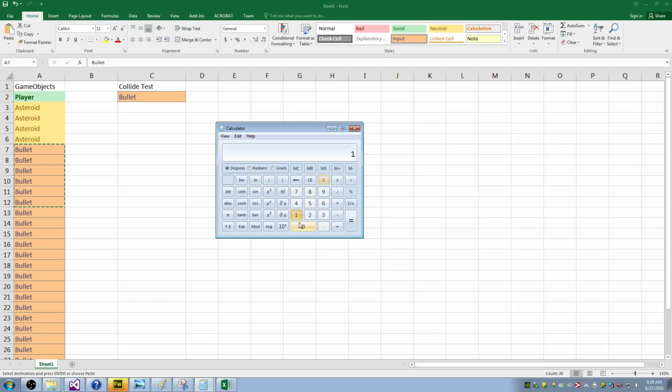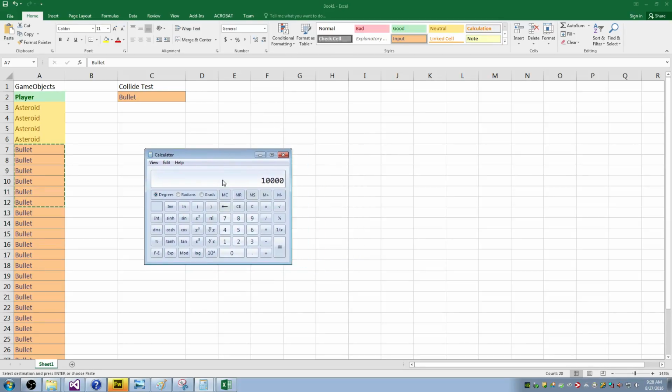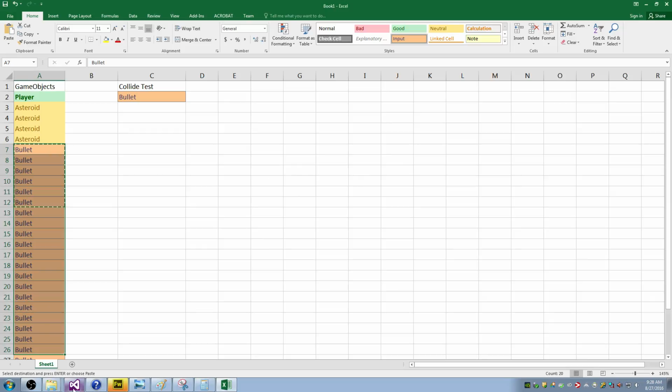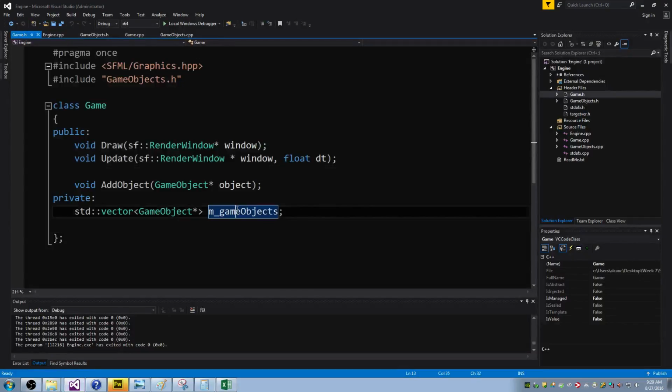But it'll work fine. Even 100 objects, it'll be able to go through, because it's only 10,000 iterations. It can actually do that really quickly. But any more than that, and you're getting into bad territory. I'm just letting you know that this is the way that we're going to be writing our collision routine. Okay? So just circle checking circle? Yep. It's just going to be circle against circle. It's going to be very simple.